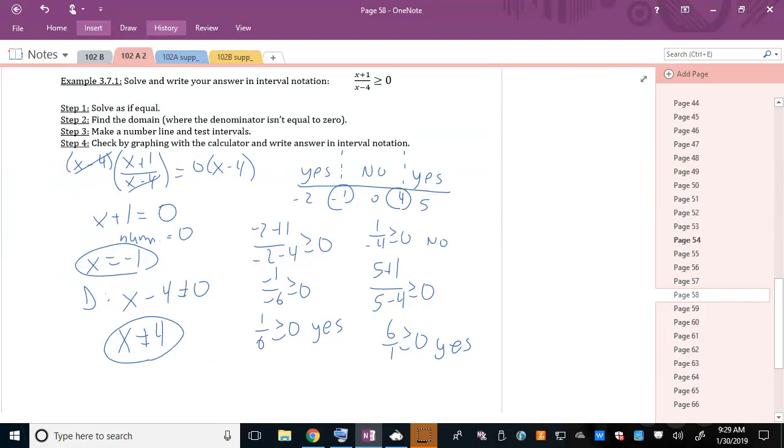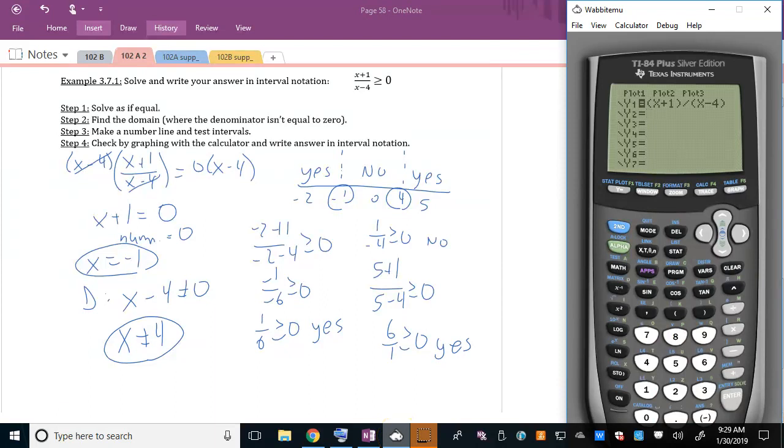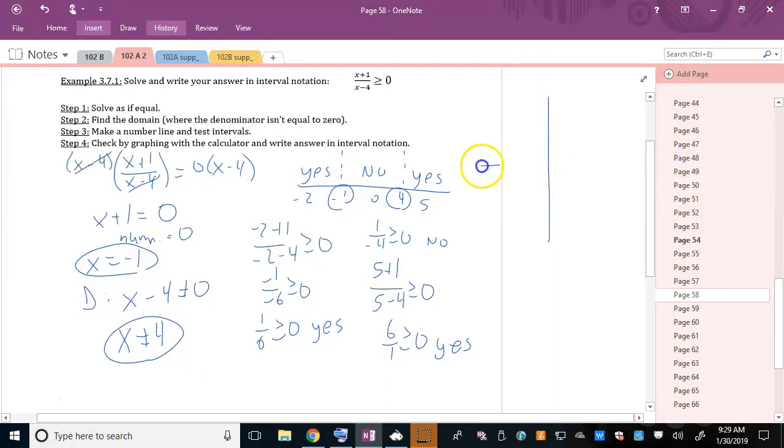Now, as we had with quadratics, you can use the number line, but I recommend using the calculator to help. So on the calculator, again, I'm not graphing the inequality. I'm graphing just the function, just the left-hand side. And again, I've got parentheses around the numerator and parentheses around the denominator. So let's graph that. And I'm going to draw this up here on my notes as well, so we can talk about this in detail.